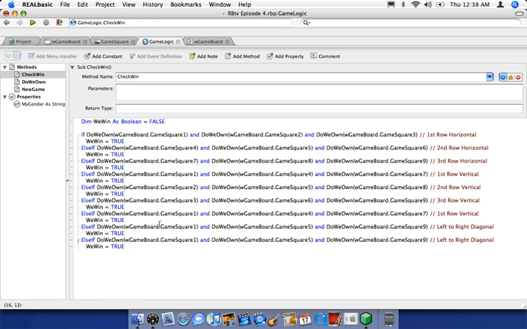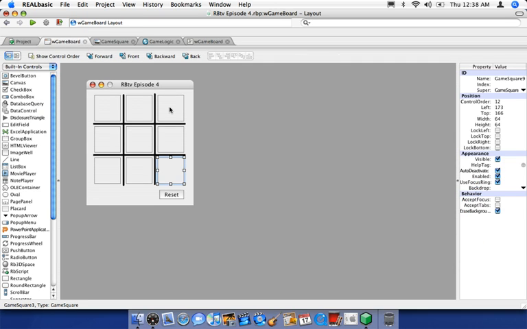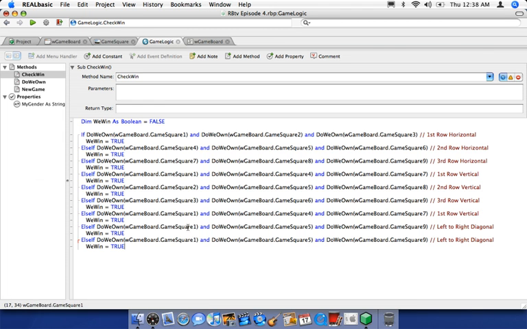Copy that. And our final one is going to be 3, 5, and 7. 3, 5, and 7. This is going to be right to left diagonal. And finally close this out with an end if.